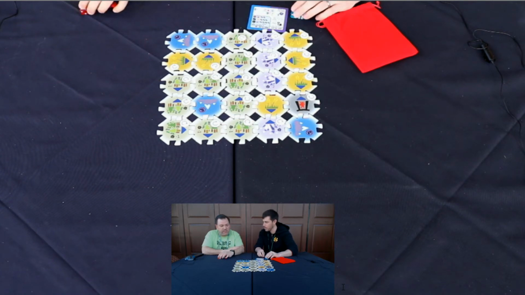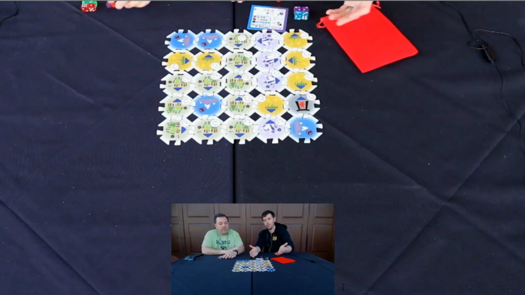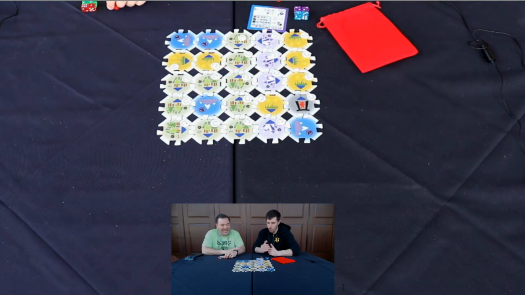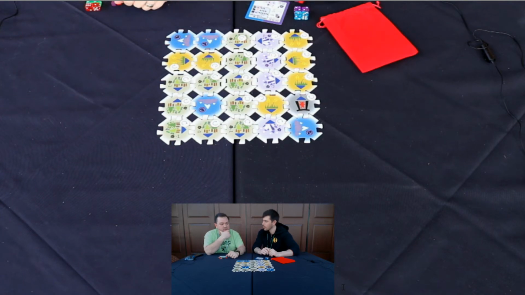You have 4 dice, I have 4 dice, but there's a heck of a lot more than 8 spaces here. This is true. We have a lot of options on where we can place our dice. Some of those options are perhaps more optimal than others. Yeah, so I could see a strategy where you're doing the rotation as well as dice placement to work together. Absolutely.